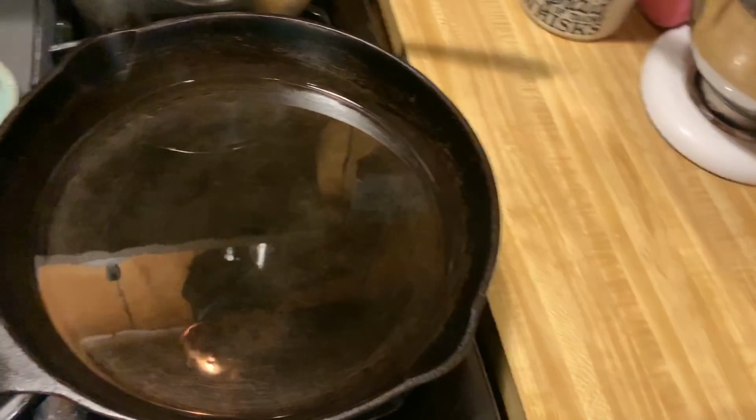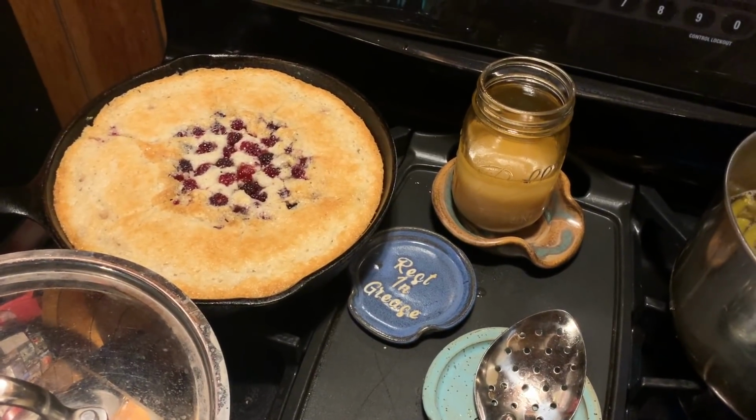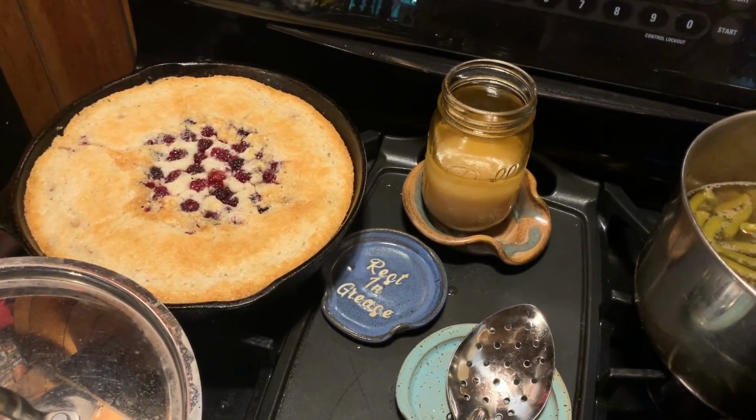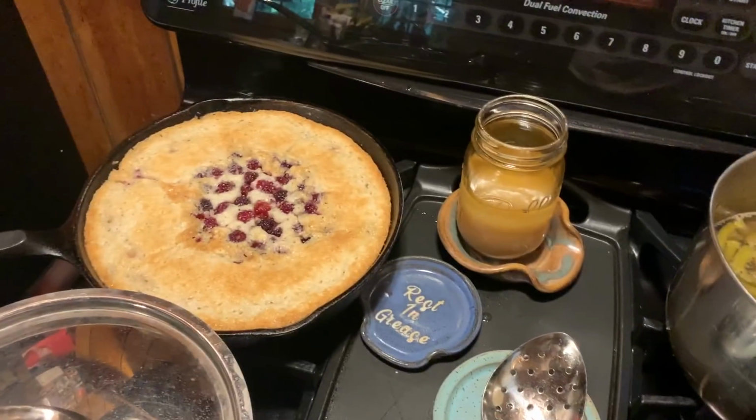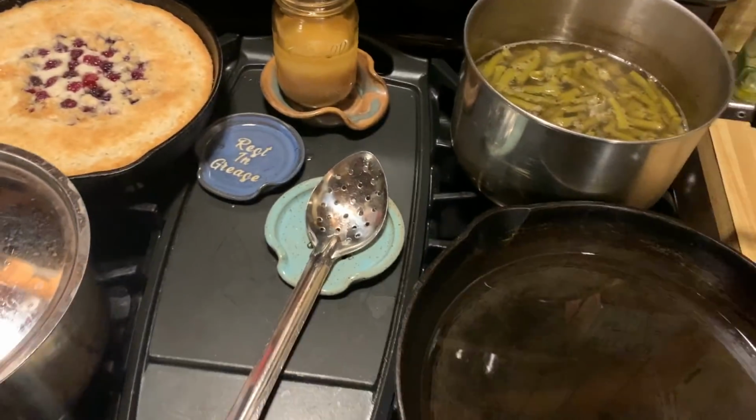Okay, I know the grease is hot. I just pulled that hot cobbler out of the oven. That recipe will also be on here. I don't know which one of these is going to come first. You're just going to have to stay tuned. If it's ready, I'll give you the link.